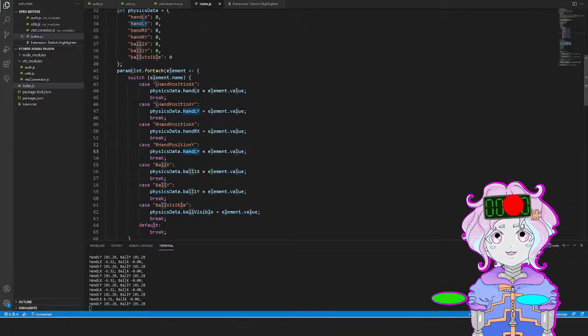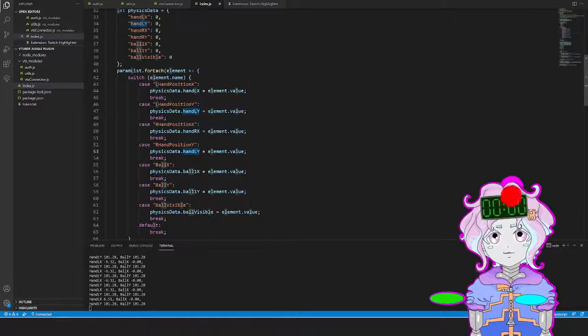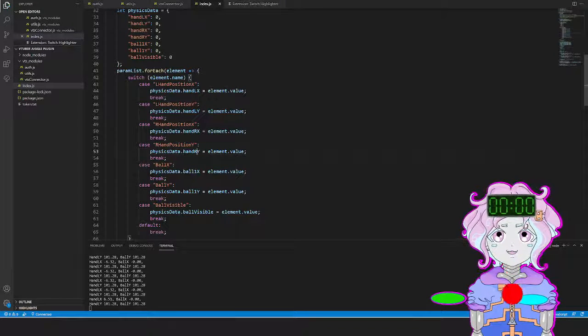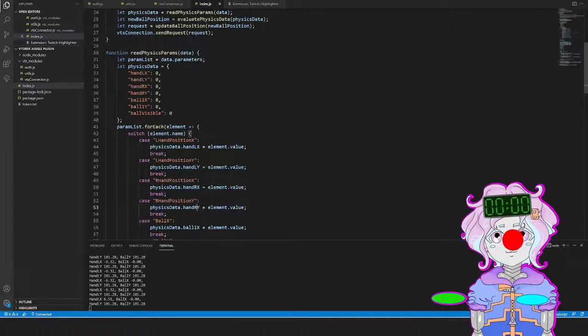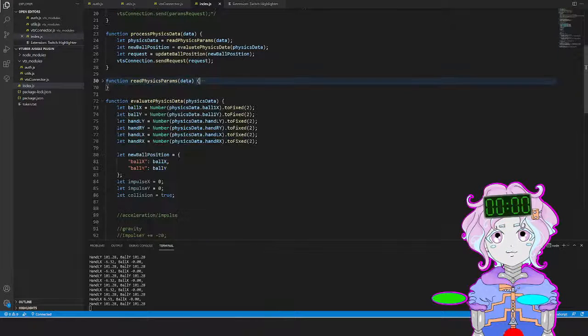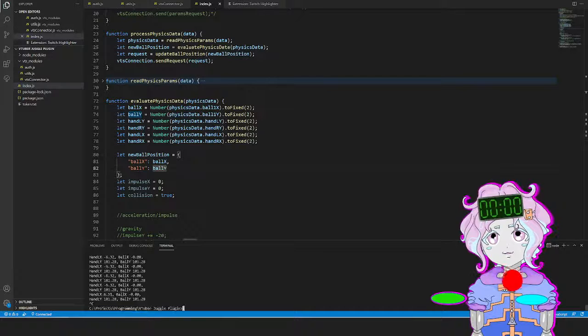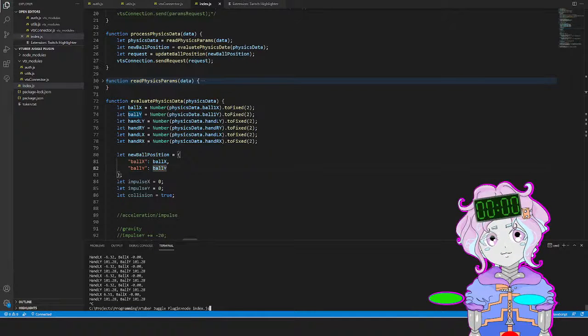Oh, here it is. With right hand position Y, we're feeding in the value for the left hand. That explains the issues last time too. So we fix that. Okay.